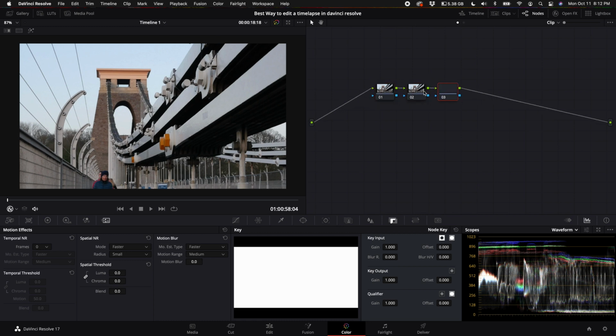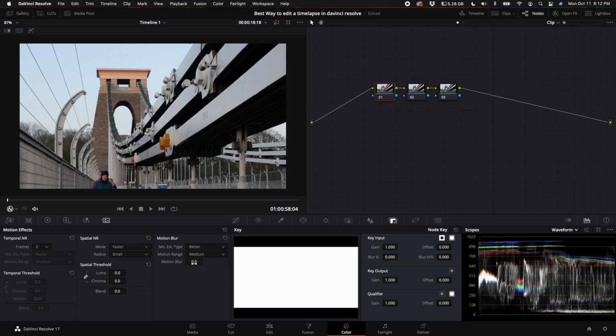Once you've done your color corrections, I'm not going to do anything crazy here. I'm just going to show you what I would do on every hyperlapse because it makes it look buttery smooth. So on the first node or second node after noise reduction, you'll want to come down here to the motion effects and come over here to the motion blur options. You want to select better, and then depending on which movement you want the motion blur to affect in the video, you'll want to select small, medium, or large.